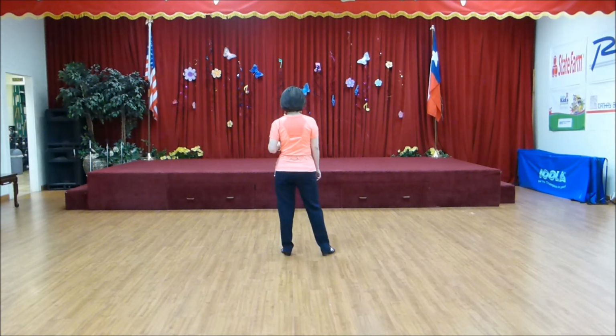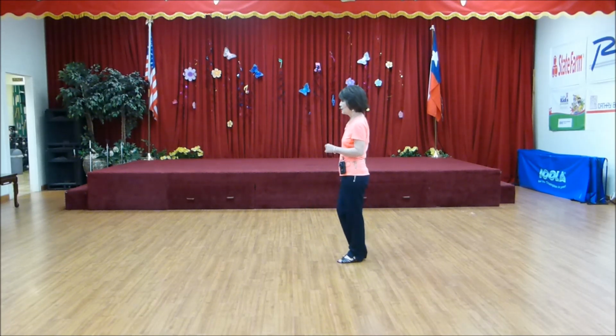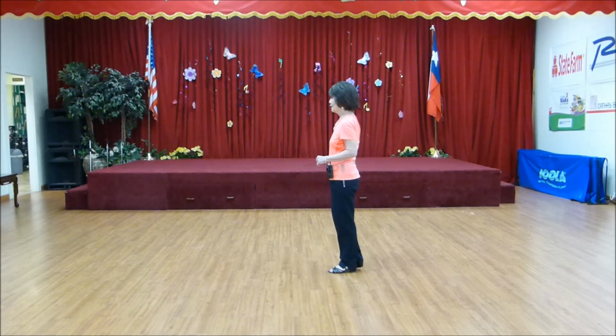Last section. 1, hold 2 and 3, 4, 5, hold 6 and 7, 8.